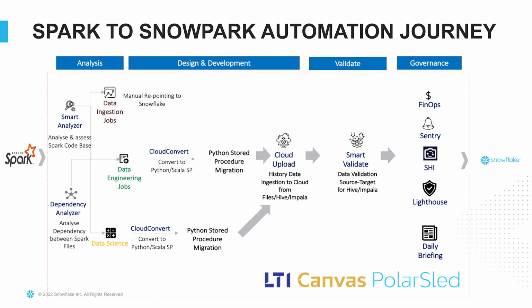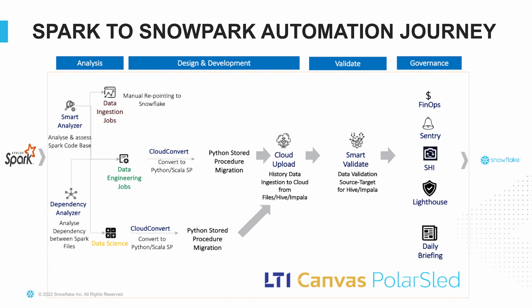So Naveen already explained the kind of workloads we have categorized. Spark workloads are either data ingestion jobs, where an ingestion framework has been written, a metadata-driven framework which does the data ingestion to any of the systems through Spark, or most of the jobs are data engineering jobs in Spark, and the data science jobs.